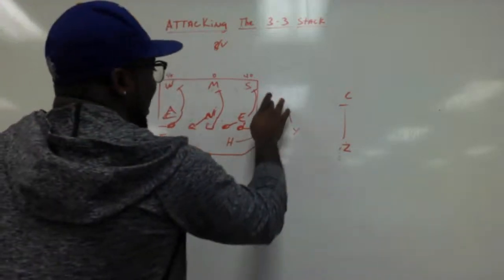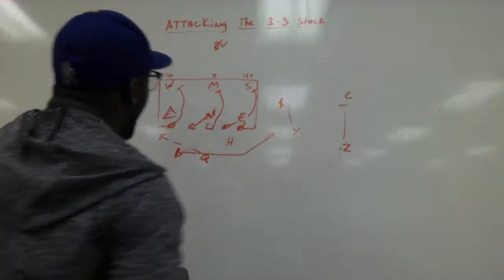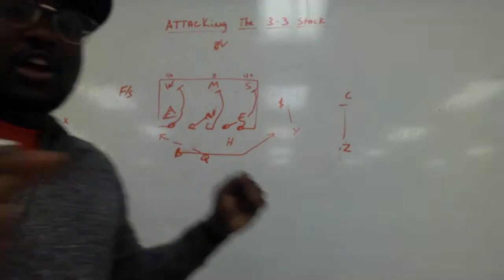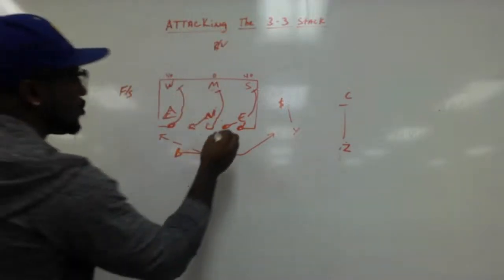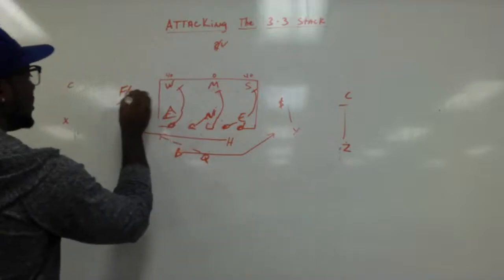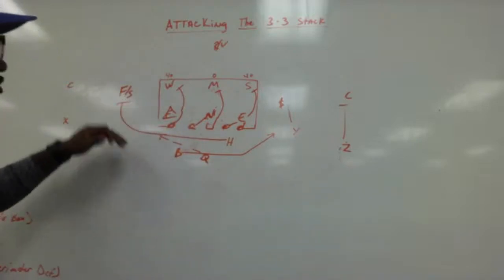if you want to do something where you have an extra blocker to the play side for your outside zone, or if you want to spread that defense out and confuse some guys, you can have him arc release backside, taking the most dangerous guy off the play side edge.